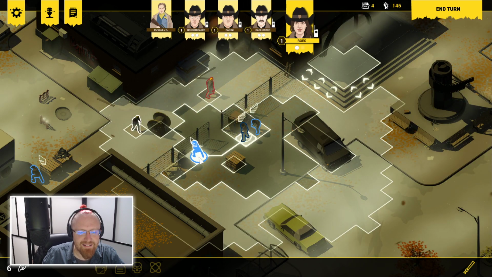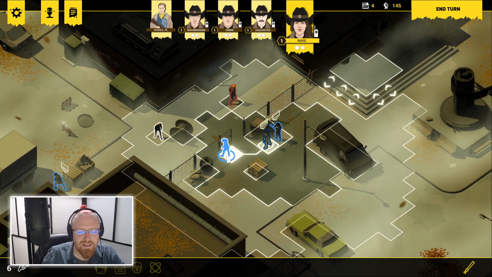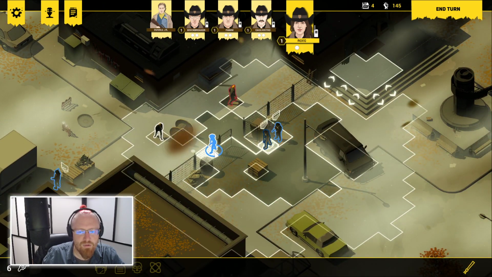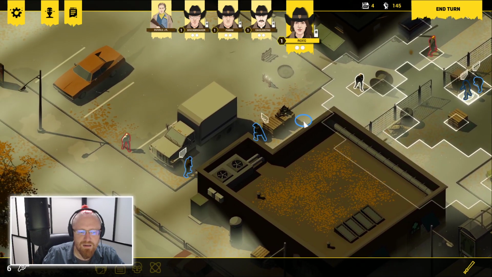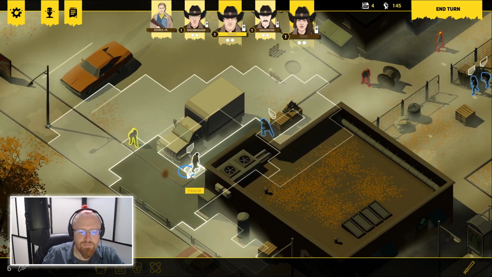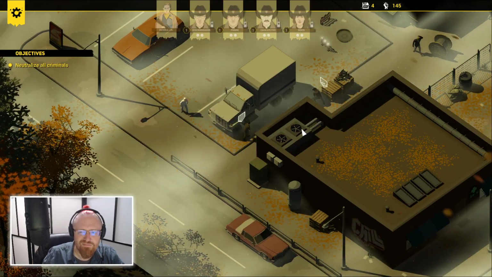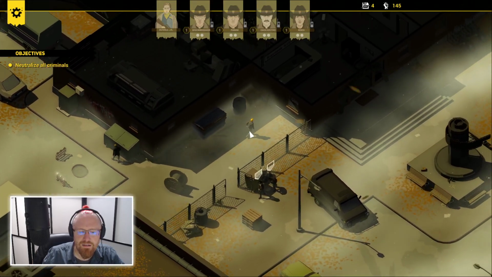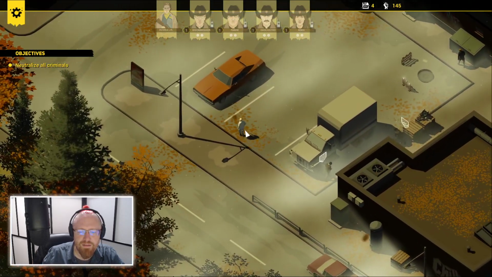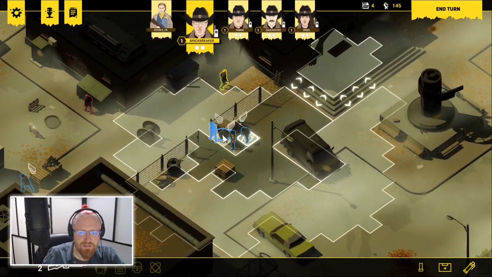So I guess what I need to do is wait another turn, see if he turns around. Yeah, I think that's all I can do. So I'm going to wait another turn. He starts turning back. He turns back, and then that guy also turned back. Okay, so let's see how this goes.